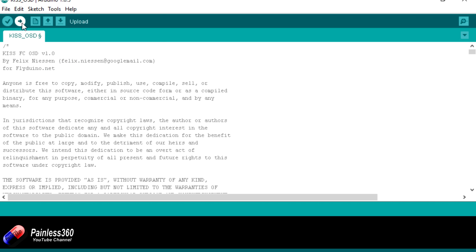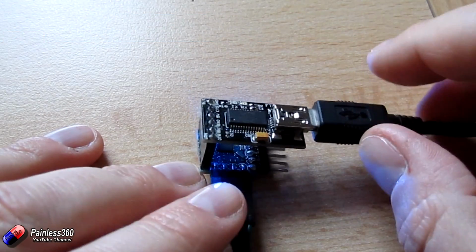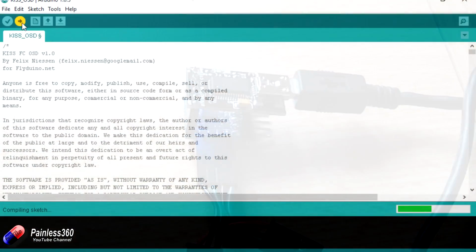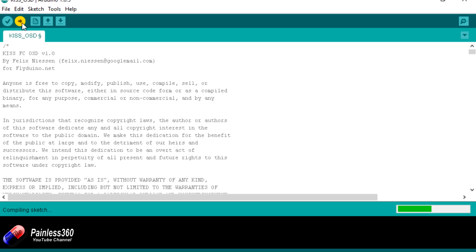Now what we're going to do here is click on upload. What's going to happen is it's going to go away and compile the sketch. That's what the program is called. Once it is all finished, then that sketch is going to be sent up onto our flight controller, and we'll know it's working because the lights on top of the FTDI will go bananas. On a fast machine, this isn't going to take very long at all. Our netbook is a little bit slow, but we like it like that because it allows us to explain and show every individual step.